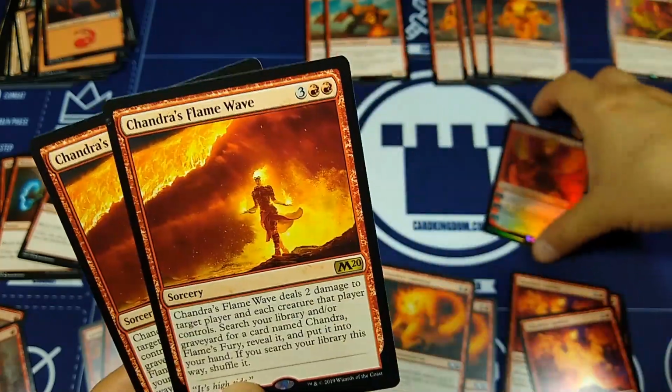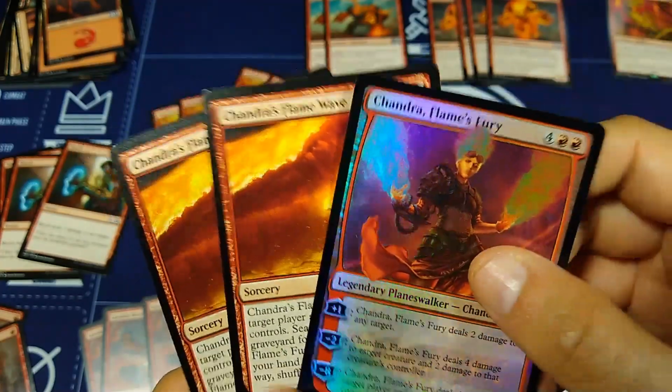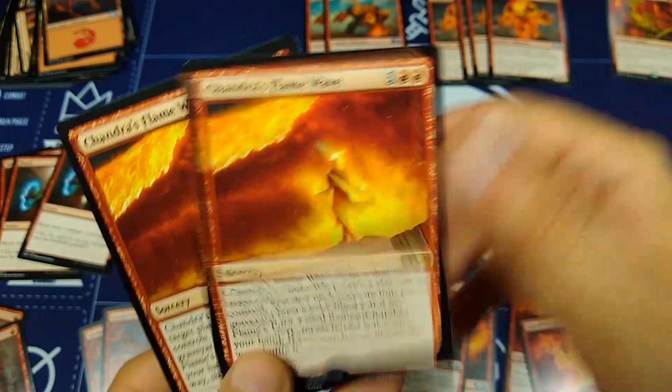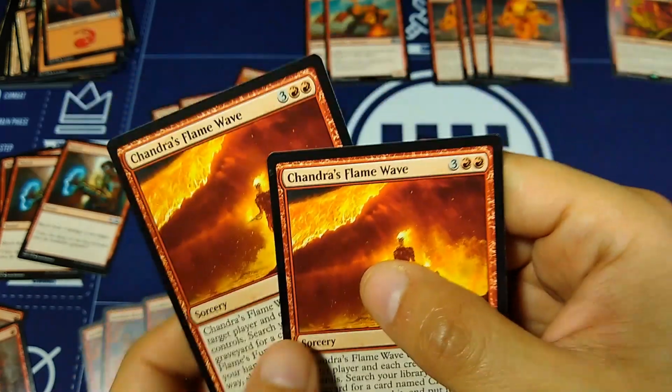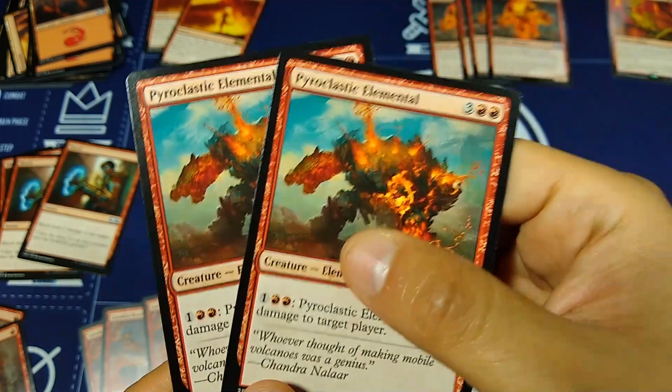But then it lets you go search for, we call it tutoring, it lets you tutor for Chandra herself so you can summon her soon enough. And we'll keep both of these in the deck. I will also then keep only 2.